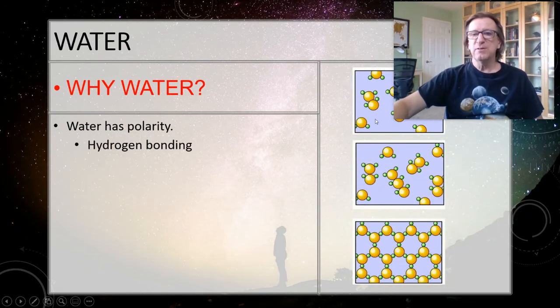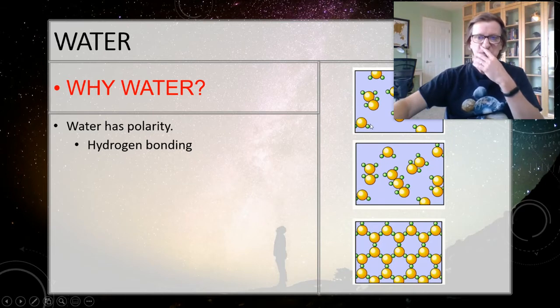So this polarity is also responsible for hydrogen bonding. This is water in its gaseous state, and it's kind of behind the picture here, the camera screen, for a little bit, but you can see that. You see that when it's free, it's like this. But when it starts to cool down, these molecules, when they're not vibrating quite so fast, actually form an extra little bond here. So I've got a negative connected to a positive, connected to a negative, connected to a positive. And so they form these kind of chains.